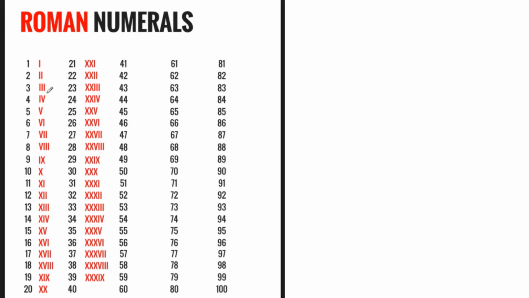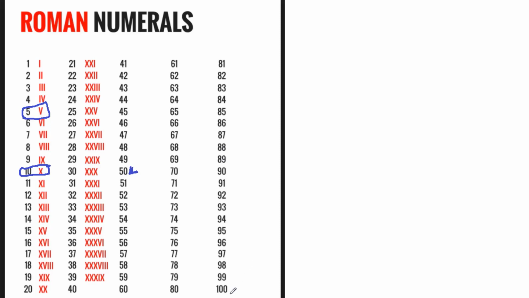But here they are facing a problem with 40. We can't repeat that X more than 3 times. So how can we write 40? In this case we have to introduce the next symbol. For 5 they have introduced a new one, yes or no? And also for 10 they have introduced a new symbol. Same way they introduced a new symbol for 50, and that is L. With this L we can write numbers till 89.